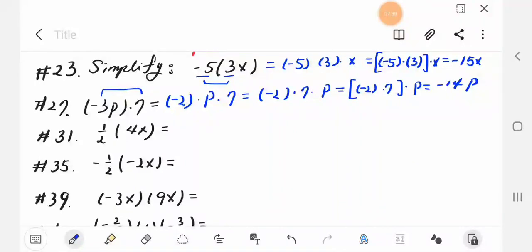This is 3, right? 3, 3, 3. So the result is 21. Okay, right? So you can do the steps. We just follow the steps just to make you understand. But once you understand, you don't have to follow the steps. Just use the mental math and then multiply the numbers together.